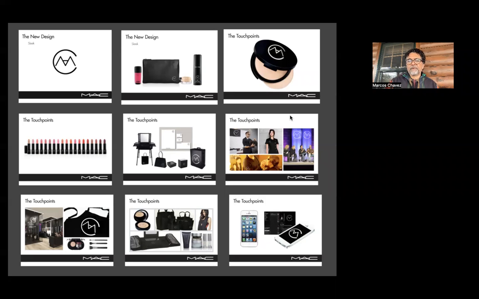So for example, here, I know these images are little, but you can see here there's some events that Mac is having. There's an educator talking with the logo in the background. And there's a sleeve here with the logo on his arm. Down here in the corner, there's a retail space where they put the new logo. So these things you're not going to find on mock-up pages. You need to go through the internet and look for your brand and look for images of your brand. Find good ones and utilize your Photoshop skills to place your logo and to create the best possible story of this new logo and how it lives in the world.